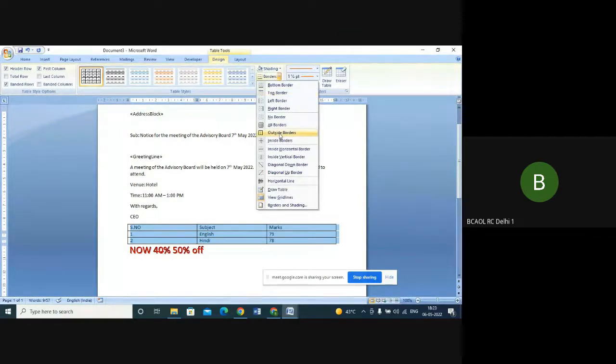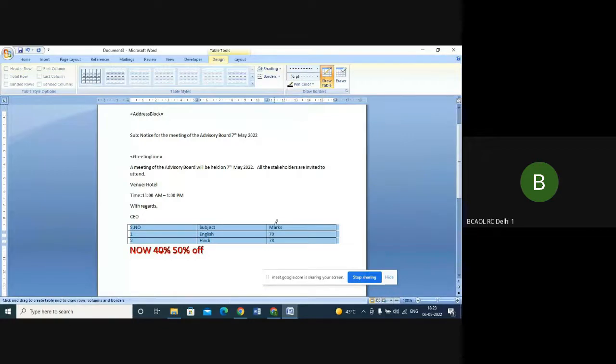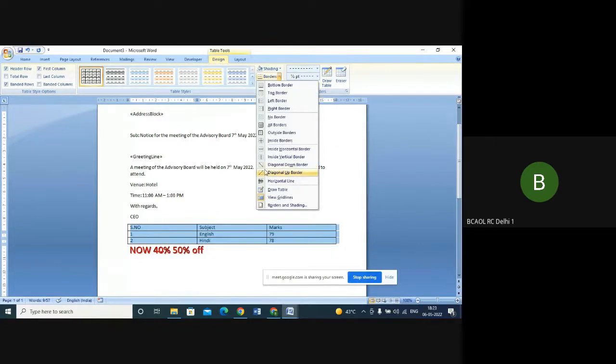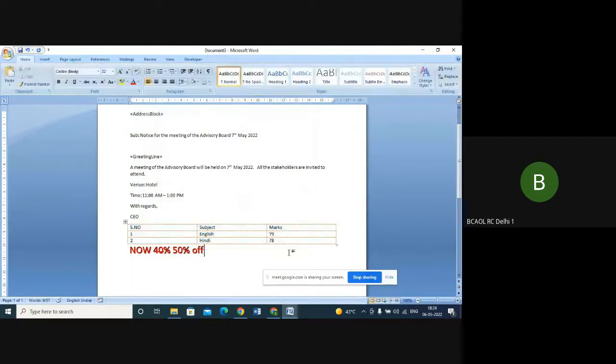Whatever border you are giving, from here you can select the dashed or dotted or whatever line there are. So dotted dashed line you can select from here and the color of the line you can select from here and say okay. So can you see dash line have appeared?